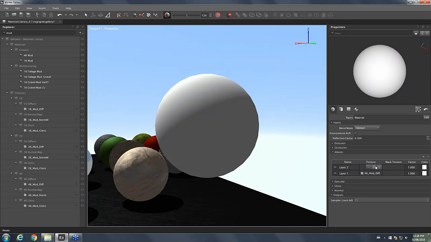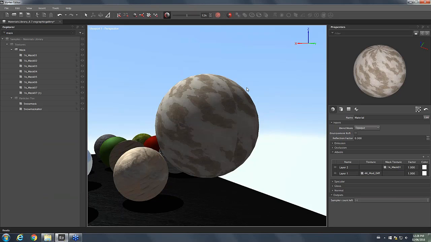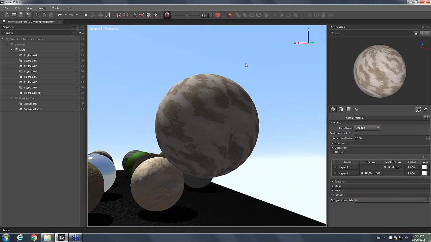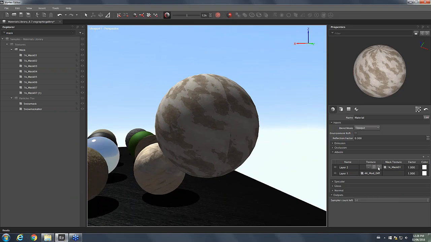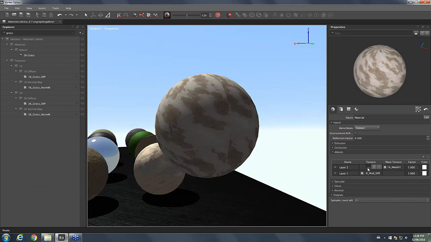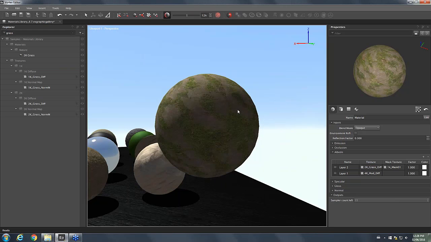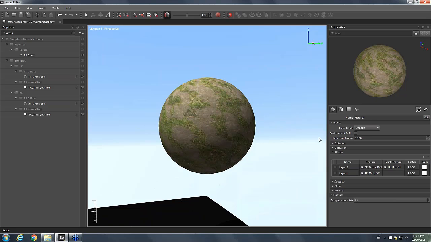So we're going to go into the albedo, in the mask texture. Let's check what we have as a mask. So we're just going to put a mask on it, like this, and it sort of creates a mottled effect, which is not bad, but it's not quite what we want yet. So I want to have a mix of grass and soil, so I'm going to put in the same channel as the mask a grass texture, and this gives a mix of mud and grass, which I can control with the factor and the layer.